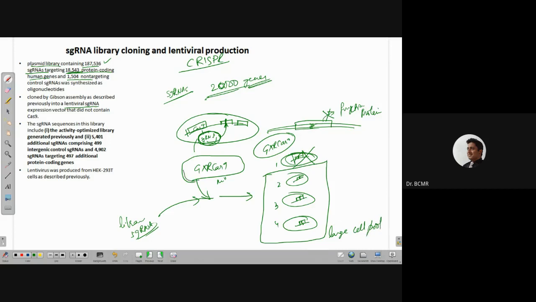All of them have the GXR Cas9 base, but there is one unique single gene mutation in each of the cells. That's the difference within this one single pool of cells. If you are losing me while I describe it, don't worry about it. I'm going to repeat it in one slide summarizing everything. Without understanding the intricacies of what they're doing to the cells and the CRISPR, we wouldn't be able to understand the genetic screen.